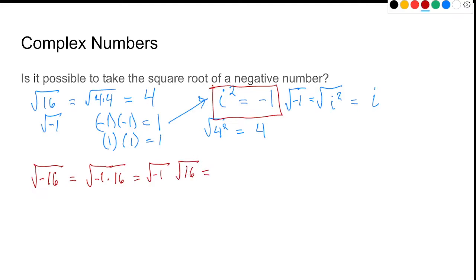And so now we can take each of these because we've got a definition. And we don't define every negative number. We only define one, -1, that i squared is equal to -1. And that's all we need because we can always take this part out. So what this becomes: the square root of -1 is i, the square root of 16 is 4. And just because that looks kind of strange, we always write the number first. So 4i is what we would call an imaginary number.